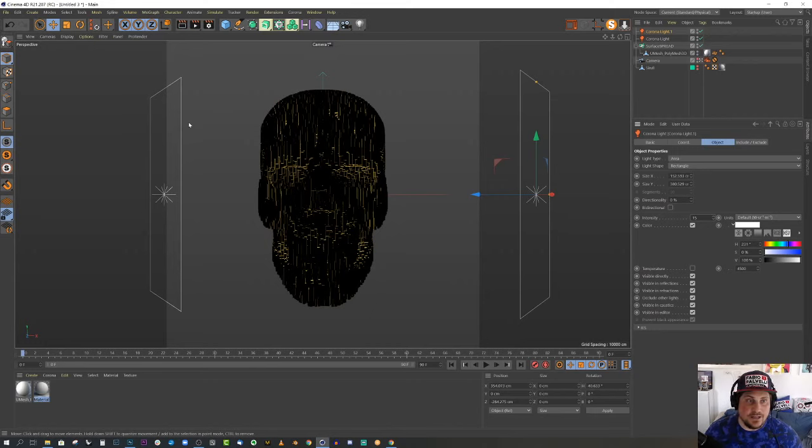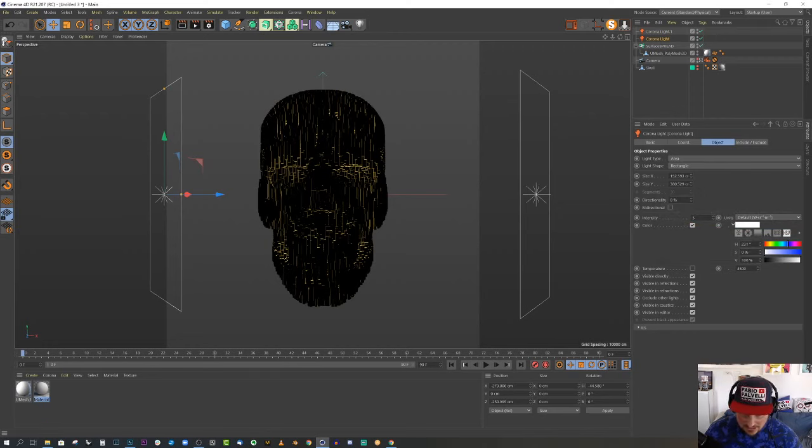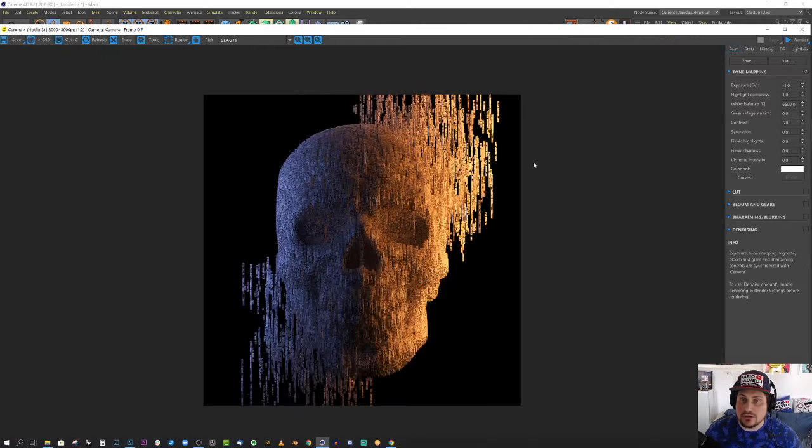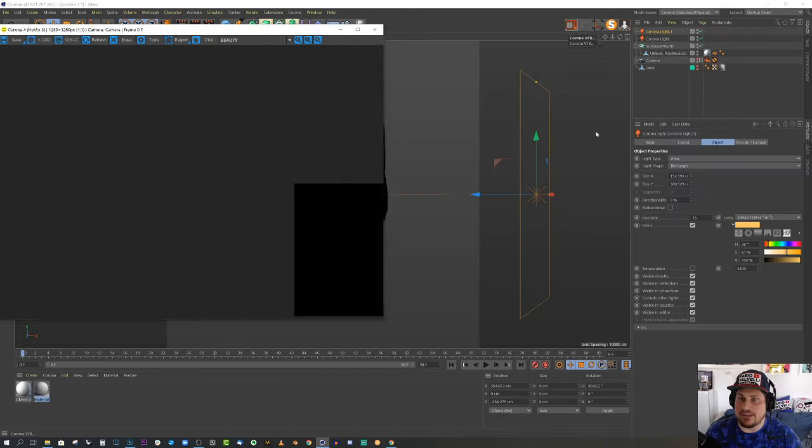Let's try. And I'm going to change the light to something. Let me see the image that I've done. Which color it had? Okay, so blue and some reddish. Let's do the same. I'm gonna use a bluish color here. And for the second light, I'm going to use a reddish color. Let's see. Let's just render and see what happens.